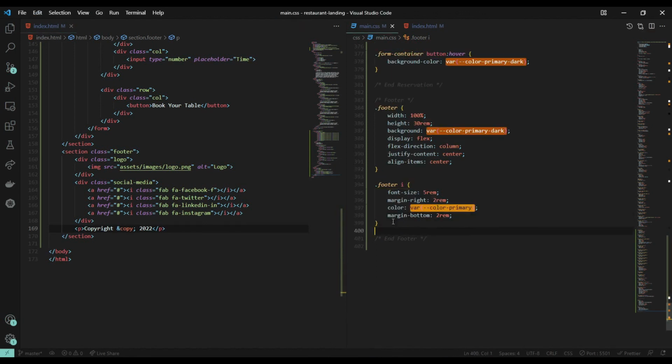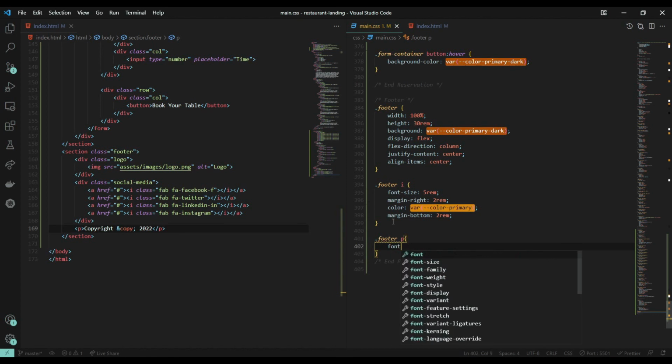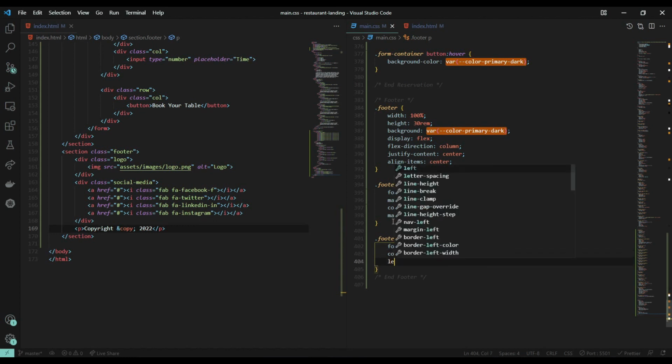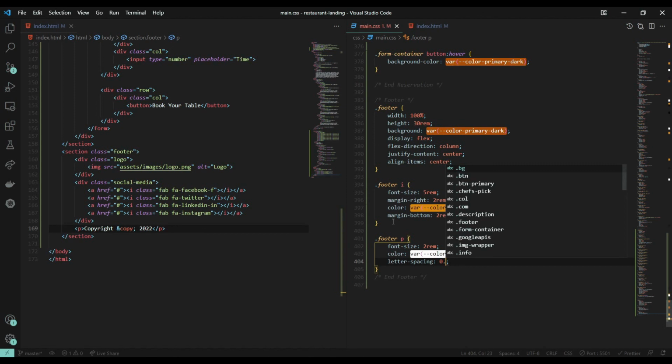So to style the copyright section, all we'll do is target the footer p tag, give it a font size of 2 rems, give it a color of white, give it some letter spacing of 0.5 rems.